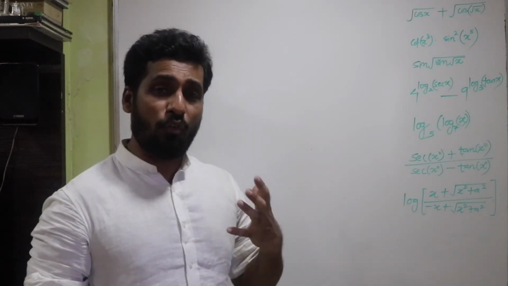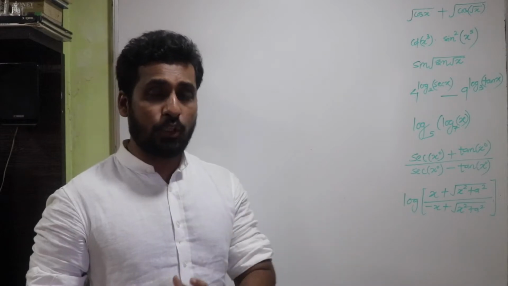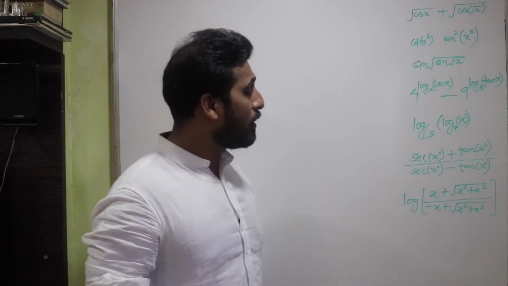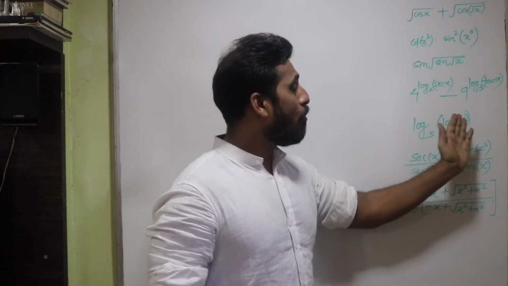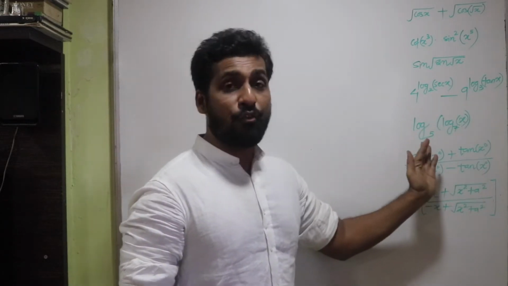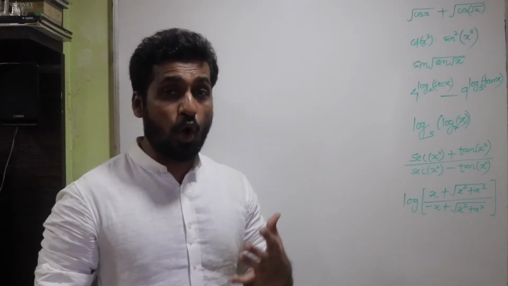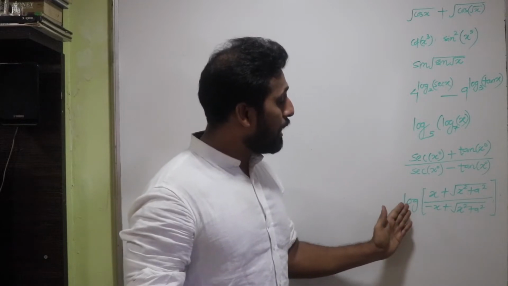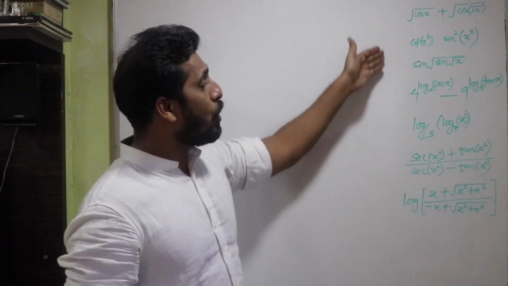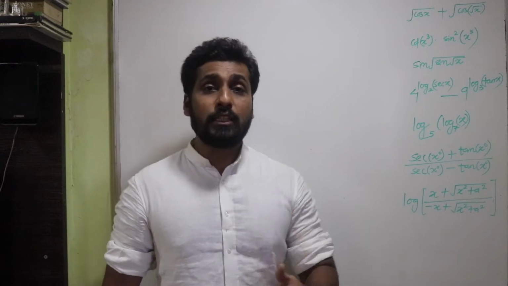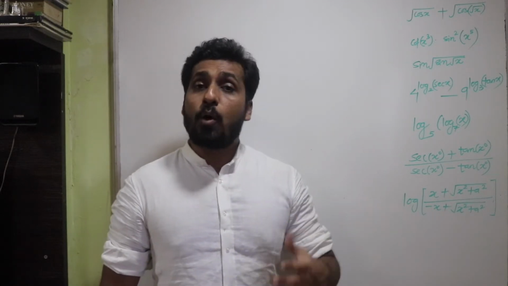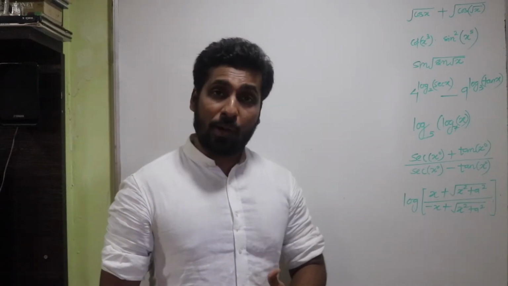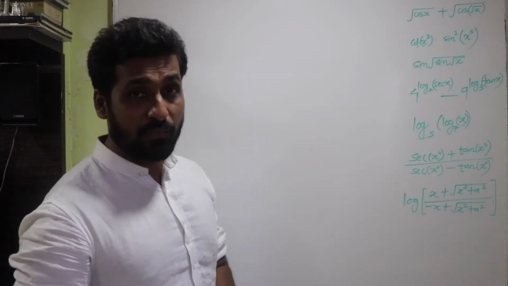This will need obviously some basic knowledge of mathematics, the basic knowledge of logarithms. Further if you observe there is log of x to the base 7 the whole to the base 5. This will need the knowledge of logarithms again. Further you have u upon v rule, isn't it? Then again you can see there is a log term. So all these questions that I have written will more or less cover the maximum number of concepts of derivatives. So let's begin one by one. The first question, let's begin with the first question.